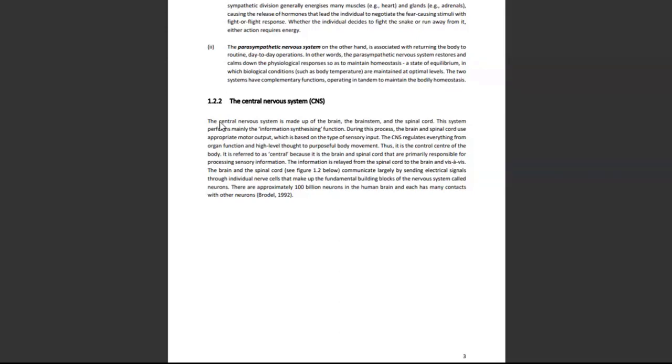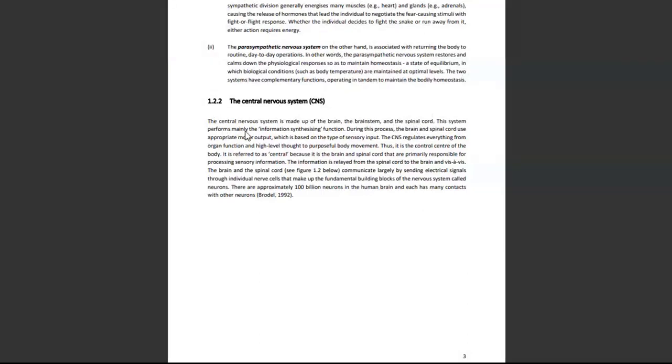In a multiple choice question, we might say the central nervous system is made up of, then three dots. We give you four options: brain, brainstem, spinal cord, or we play around. The option will be neurons. We also add perhaps lungs, not to confuse you. So you need to know that the central nervous system is made up of the brain. You highlight the brainstem as well as the spinal cord. Those are the key parts in your central nervous system.